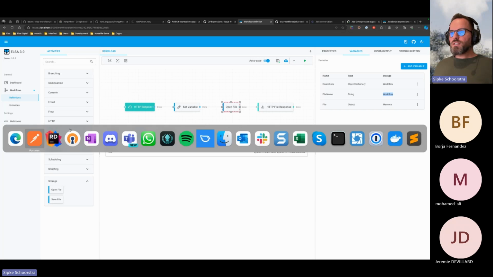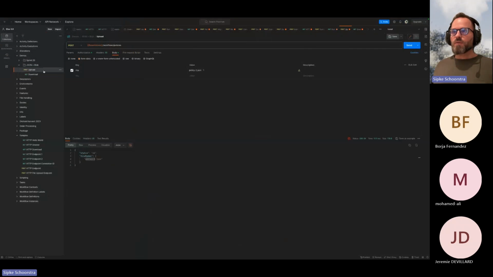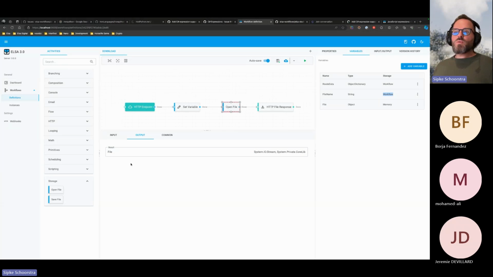All right, so let's see if this works. So here I'm going to download using this file name, and you already saw the result here. All right, so about the enhancements that I have in mind, I mentioned this uses a pre-configured blob storage provider, but what about scenarios where you want to upload a file to blob storage?